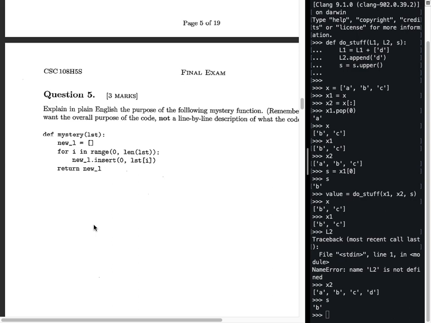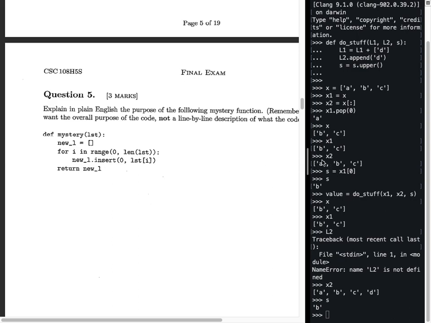What does insert 0 do? Yeah, insert at position 0, list I. So the new list, I'm inserting at the front of the list. Yeah, I think this is going to reverse the list. Anyone disagree or have the correct answer?